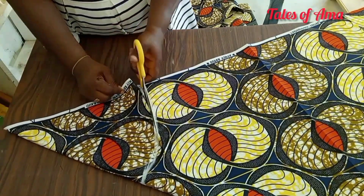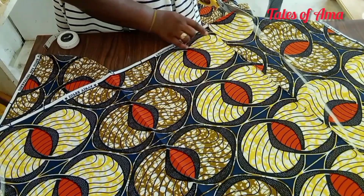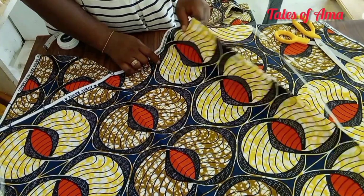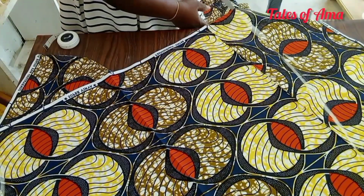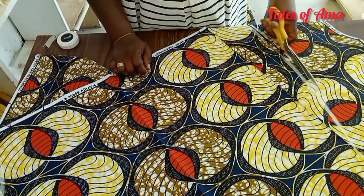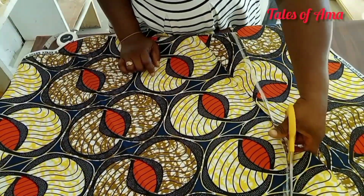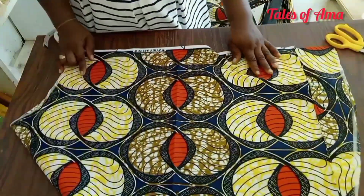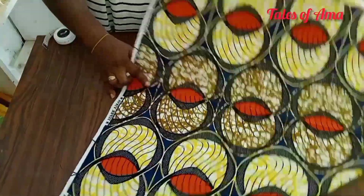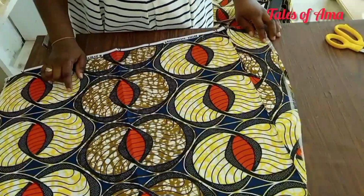Okay, so let's cut the waist part here. This is what I was trying to tell you about, that mostly that's what happens in flare. You don't get everything fully, especially when it comes to the skirt part. So now let's cut what we have here, and after that we'll make an adjustment for what is left to be done. Okay, we are done with our flare. This is it. It's in shape already, coming out so beautiful.